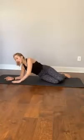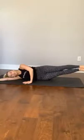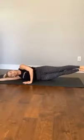We'll extend your bottom arm long. I have my palm turned up towards the sky so I can rest my ear on my bicep. Top hands press into the floor, and then we'll extend both legs. Now from here, let your head be heavy and try and lift both legs up off the floor, contracting the abs and the back muscles, and then lower the legs back down. Try and keep the ankle bones pressed together as you lift up, so you get a little bit from the inner thigh on the bottom leg as well.